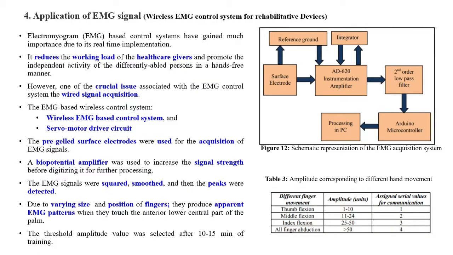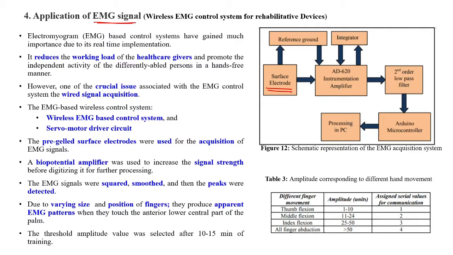Okay. We still have 10 minutes of time, so in 5 minutes I can complete this one. Similar to that one, we can also develop control systems using EMG signals. EMG means electromyogram signals, so from the muscles we can generate the control signals. So we have the surface electrodes. In my last class I told you that for rehabilitation purposes we usually use surface electrodes, and invasive electrodes are not commonly used in applications because you need specialized, trained personnel to place the electrodes, and it is usually not possible for people everywhere to place the electrodes in a proper place if you want to extract specific signals.